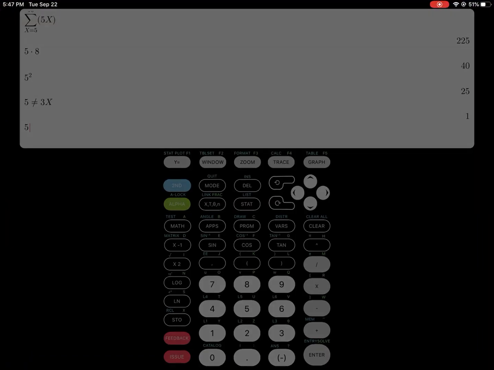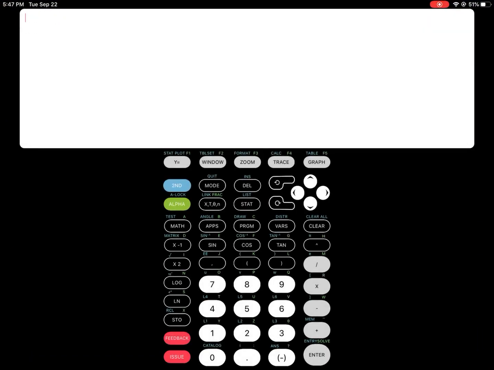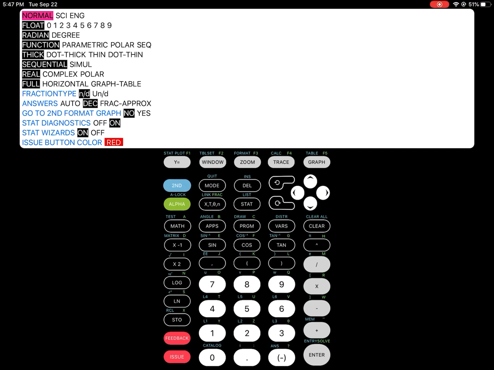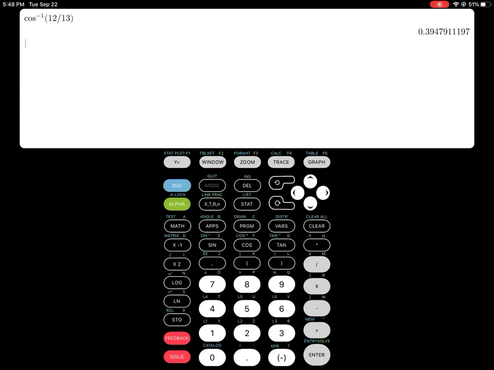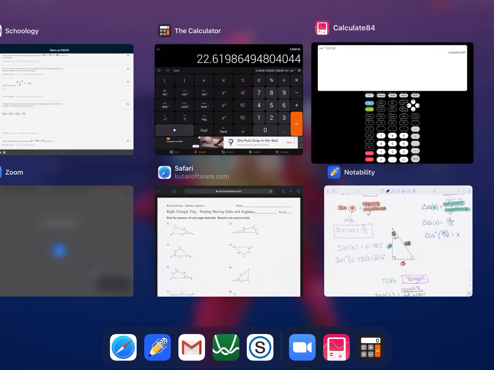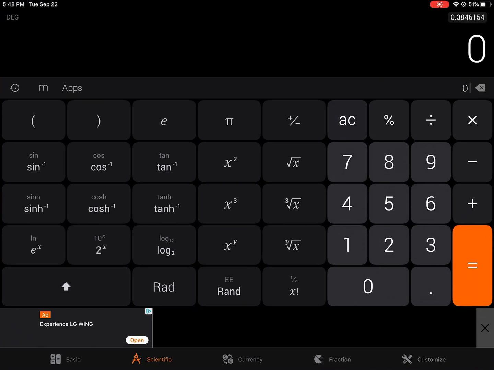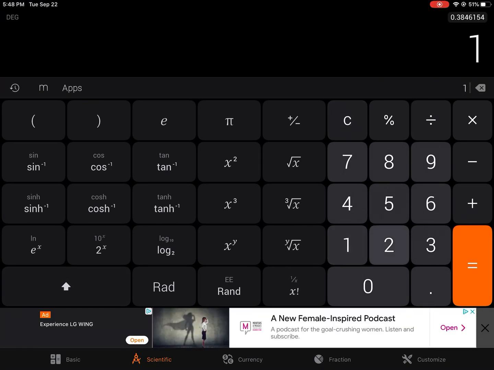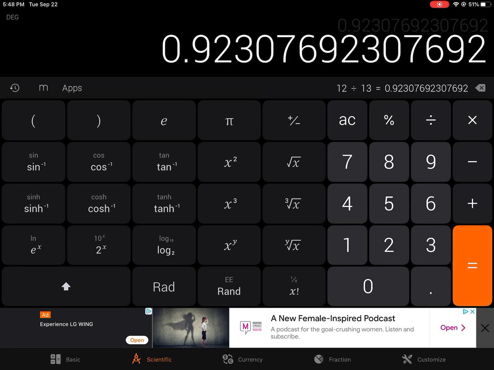I'm going to pull up a different calculator, a graphing calculator, so you can see what that looks like. So here, we're going to do second cosine of 12 divided by 13 and hit enter. Oh, I'm in the wrong mode, sorry. Degree mode. Okay, let me try that again. Second cosine of 12 divided by 13. Oh, okay. So it should be 22.6, the same thing that we got. I just am in the wrong mode and I'm not good at that calculator at the moment, but I'll show you on here.